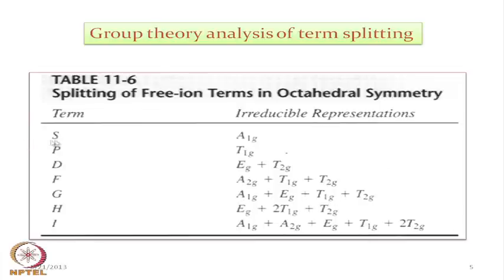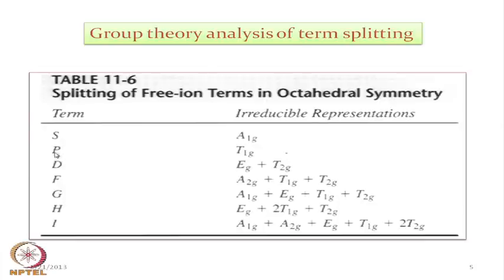But if we put those terms in a tetrahedral crystal field, these g labels will not be there, like that of the splitting of the D term into Eg and T2g. The way we talk about the splitting of the five d orbitals, similarly the degeneracy of the atomic electronic state corresponding to the D term will also be split like this, that means one doublet and one triplet. So, five states will be divided into a doublet and a triplet.